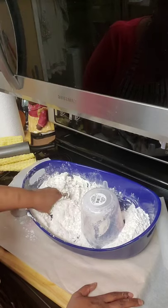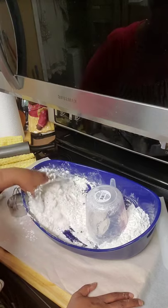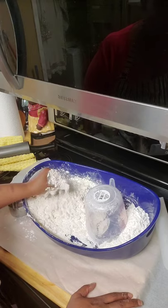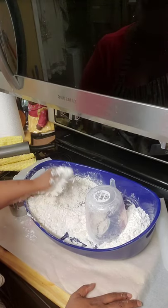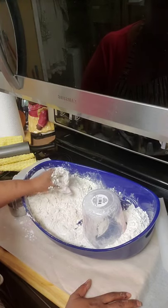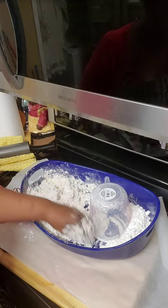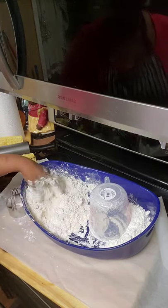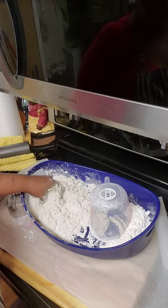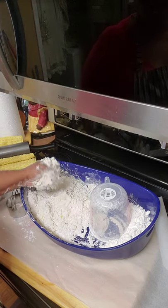Just because it's self-rising, it does not mean that you can't add more if you want a higher rise. These are high-rise biscuits. And so I'm going to work this in really good. I want it to feel crumbly. I'm going to use all of this to create my biscuits. That's why I kept this over here, to keep the other separated. So when I feel like it's worked in pretty good, and almost all of it looks like a crumble, all of it looks like it's just a crumble now.